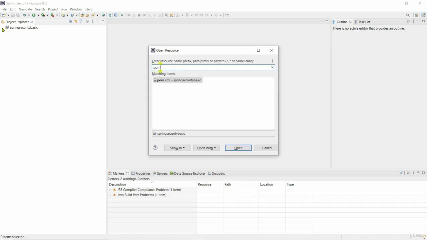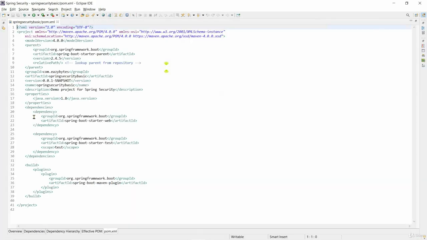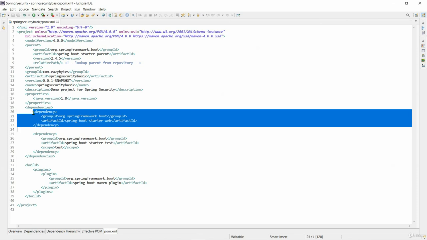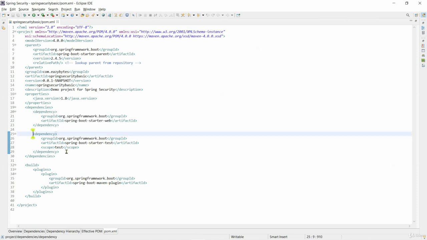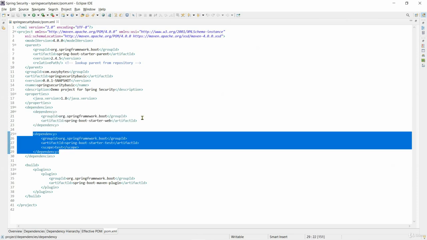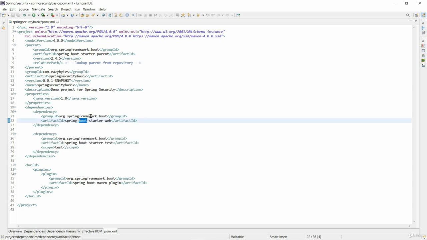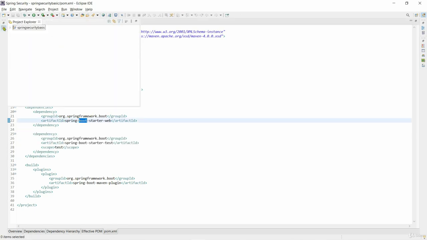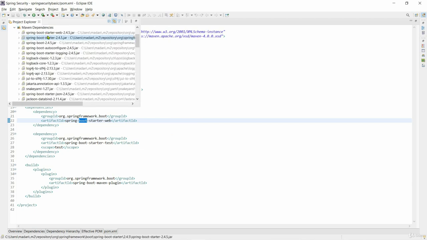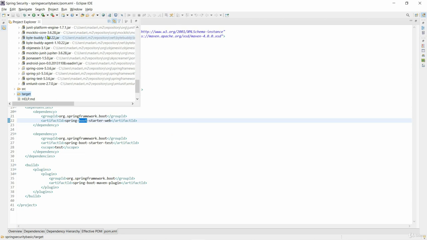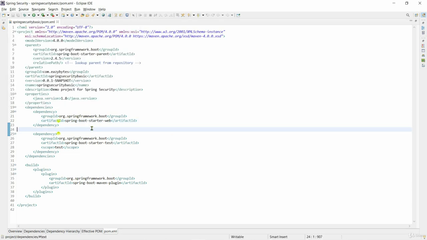If you go and observe the pom.xml, here I just mentioned the dependency which is starter web, and by default every Spring Boot application will get a Spring Boot starter test dependency as well. So with this single starter project dependency, I'm able to get all the dependencies that are needed, like Spring Boot, logging, and there will be an embedded Tomcat server, Spring core libraries, and JUnit related. So everything I'm getting through the help of this starter project. That's the power of starter projects inside Spring Boot applications.